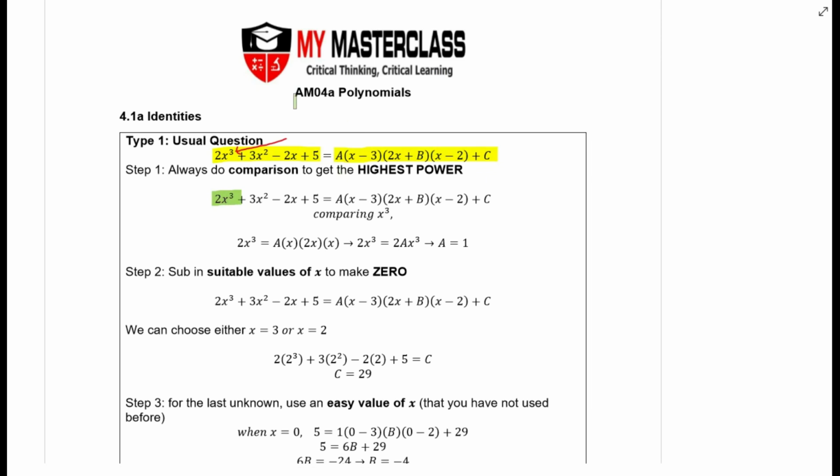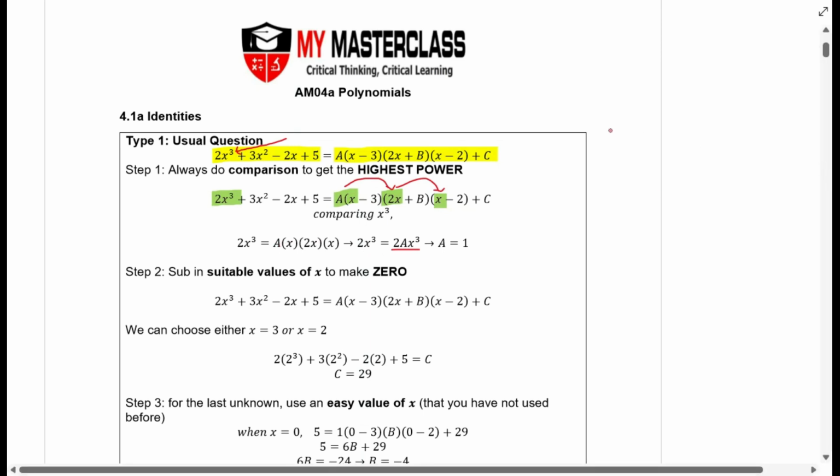However, you do not need to expand the entire polynomial, like all the brackets. You just need to expand enough so that you get your x cubed term. Now how do you get x cubed? You just x times x times x, right? So now we are just finding all our x terms in all brackets. So ax, 2x, and x. Now once we expand all these three terms, we'll eventually end up with 2ax cubed.